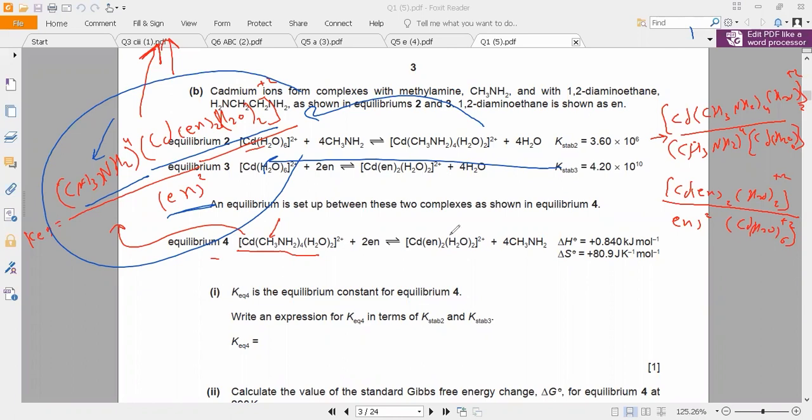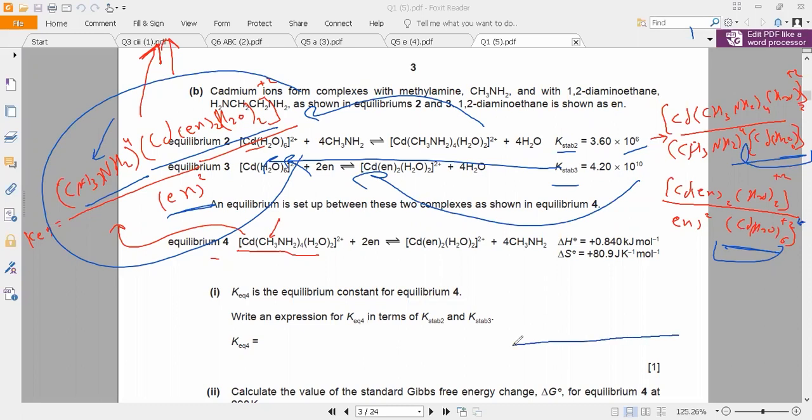Here, multiplication is very hard. Not very hard, but it will never give me anything. Do you know why? If you multiply them, down here we have [Cd(H2O)6]. So if you multiply this guy by this guy, you have this one squared, and here we don't have the cadmium in water at all. So it must be division. But dividing what by what? I will divide stab 3 by stab 2. So if I divide them, will I get the same thing in here?